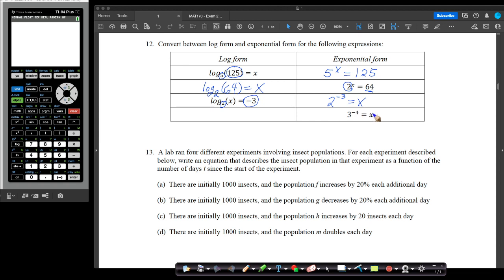Now sometimes these other ones, they're starting with having already solved for x. So what would the logarithm look like? Again, we focus: here is the base of the exponential. So that's going to become the base of the logarithm. And then what's going to be the input into the logarithm? Well, it's the answer, or the output. And then what was the input in an exponential function is now the output of a logarithm function. So that is question 12, being able to convert back and forth.